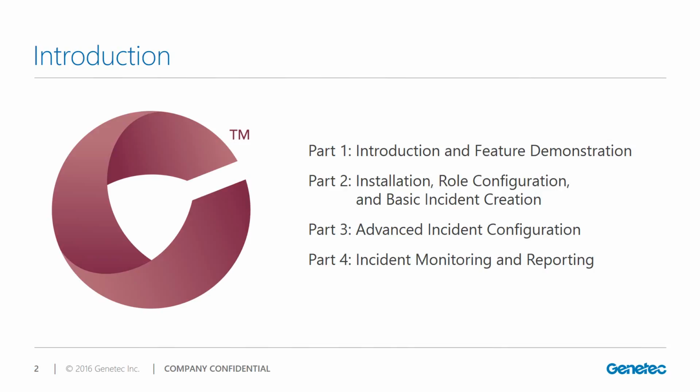There are 4 examples of incidents that we'll see, each one slightly more complex than the previous one, and we'll finish the demo portion off looking at the reporting functions. In later videos, we'll talk about how to set up the role and configure incidents, more advanced features that we can use for incidents and how to set them up, and finally look at incident monitoring from an operator's perspective and how we can get more information from the reporting task.